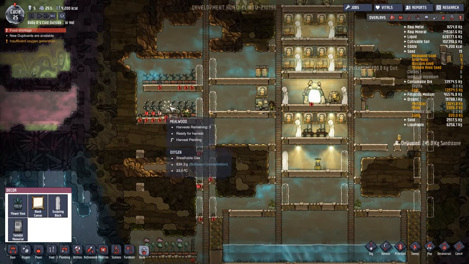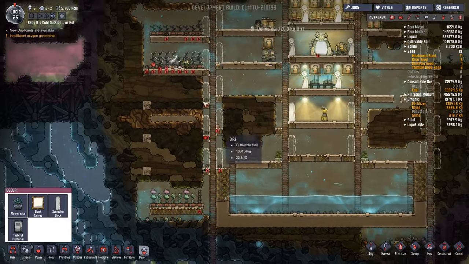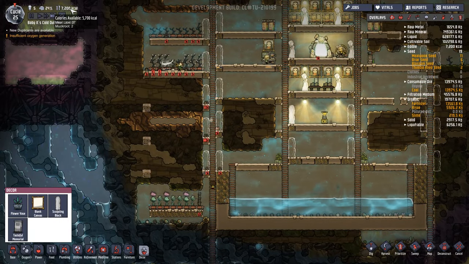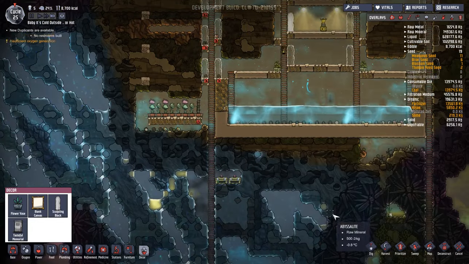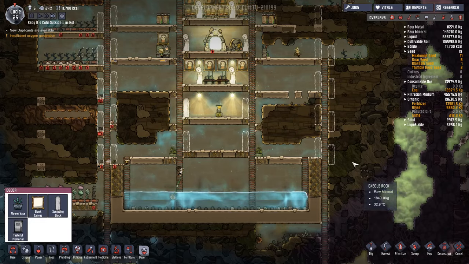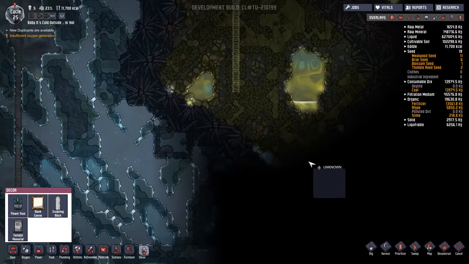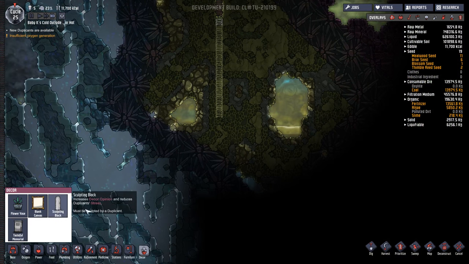Yay, that food's coming just in time. We've got stuff down here. We've got 5,500 already. And then we've got all of this. So that's going to be sweet. Alrighty, so I've got to say, things are going freaking fabulously so far. We still haven't found a steam geyser, whichever you want.